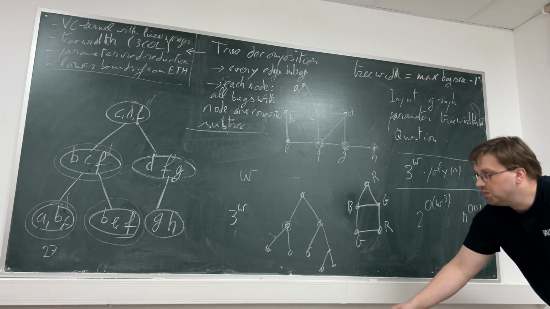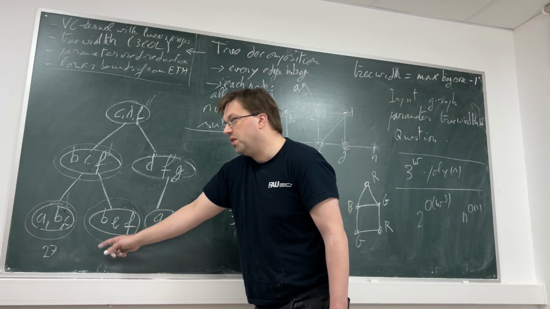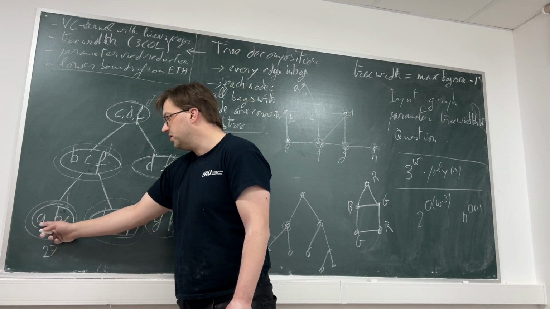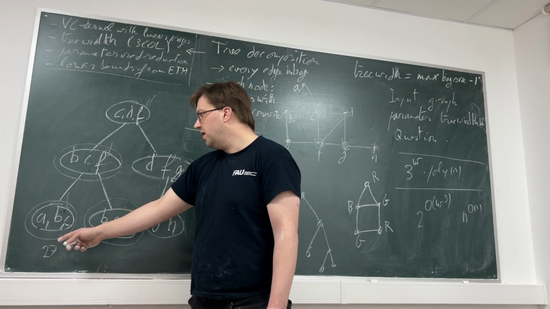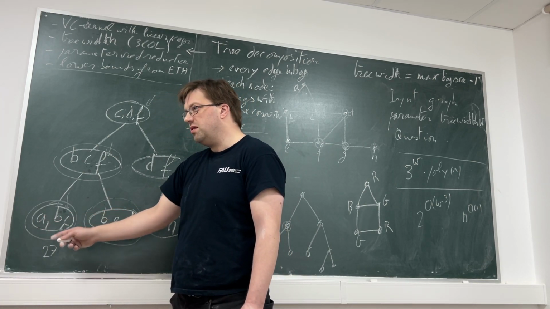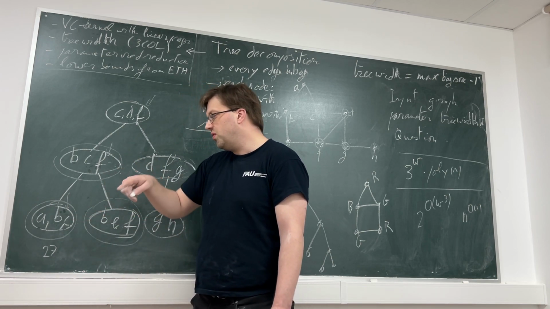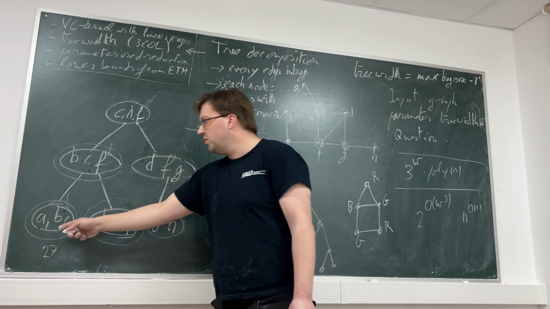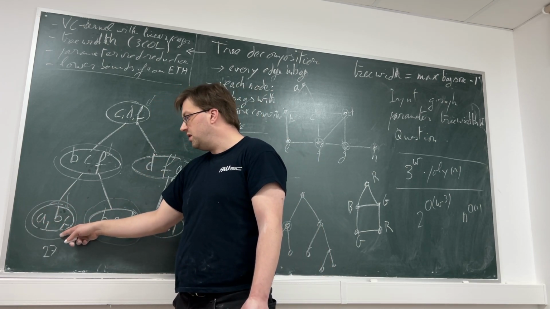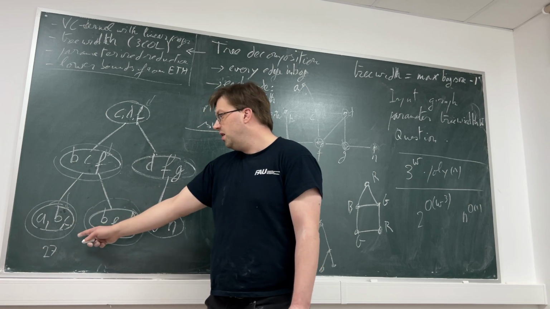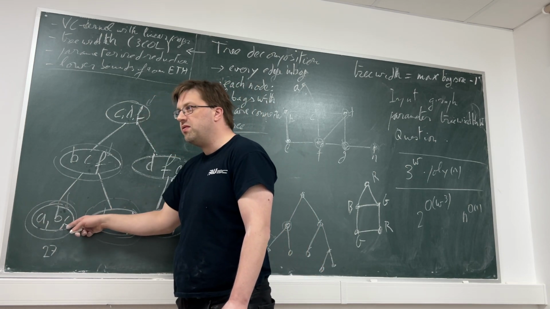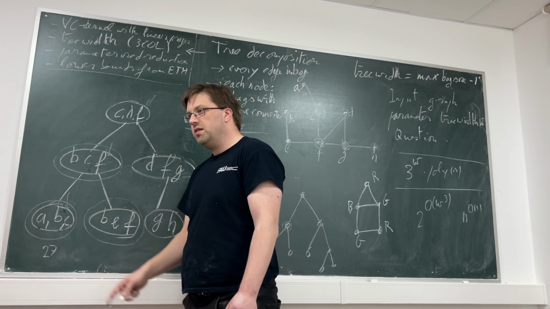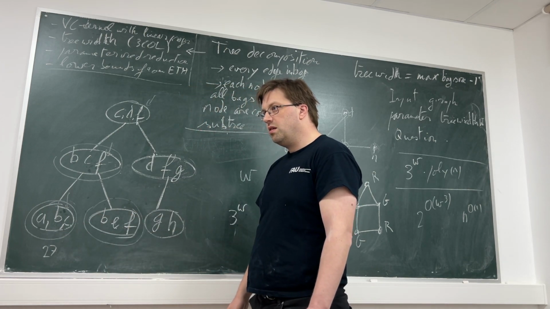Yeah, so for every node we make a table of all subsets that are indeed a vertex cover. So we just need to make sure that there is always one node for each edge among these nodes. We need to check that every edge among these nodes is covered. So basically we make a list of all vertex covers of this subgraph given on the nodes. And is this subgraph always fully connected, like ABC? Yes.